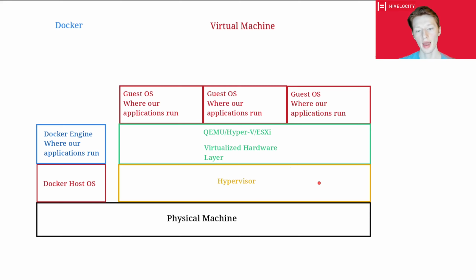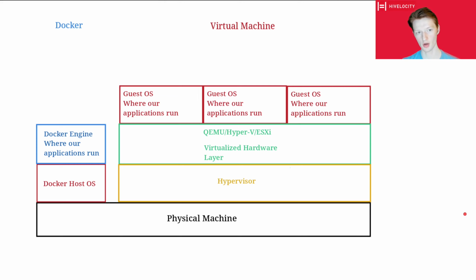And looking at the right, we have a hypervisor like ESXi, Proxmox, or Hyper-V, and then we have the virtualized hardware layer. And this is where we take the machine part in a virtual machine and we virtualize something like CPU cores, a network interface card, or a storage device. And none of this takes place on the left here in Docker.